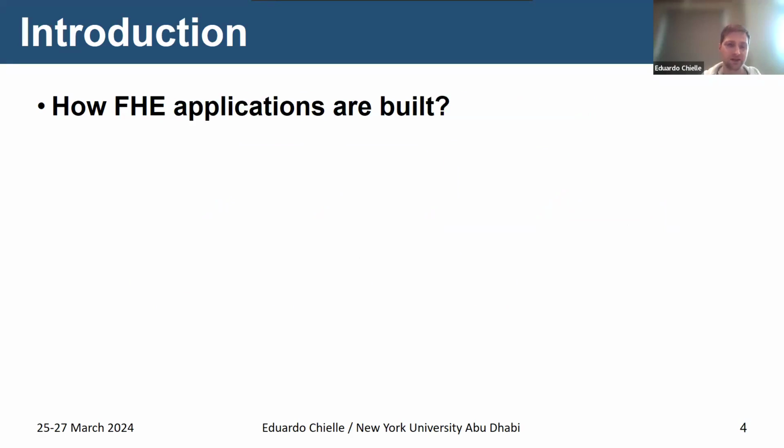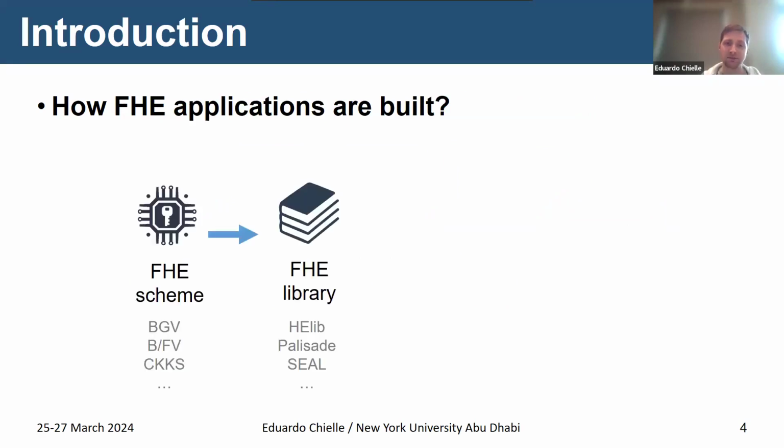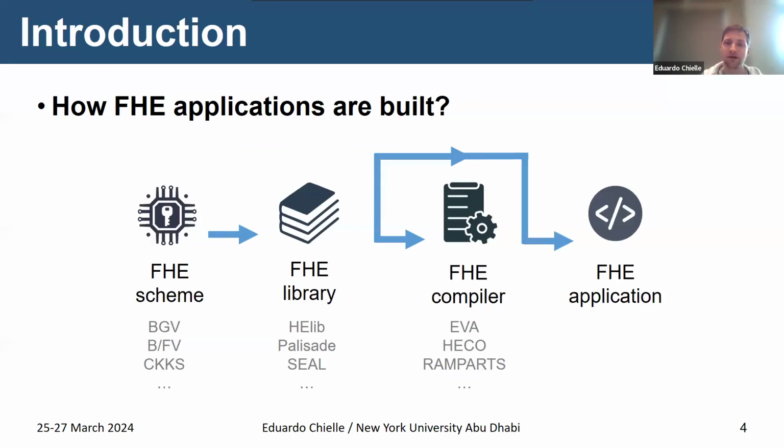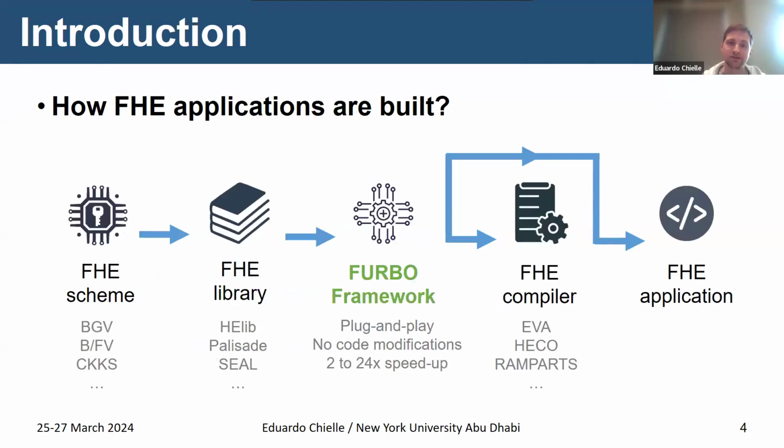So let's first see how FHE applications are built. You have an FHE scheme that is implemented by some FHE library. A compiler can use this FHE library. And then there is an application. The application will either use an FHE compiler or use the FHE library directly. Both options are commonly used. What we propose here is a framework that sits on top of the FHE library, and it's just plug and play, and it will provide some performance improvement.